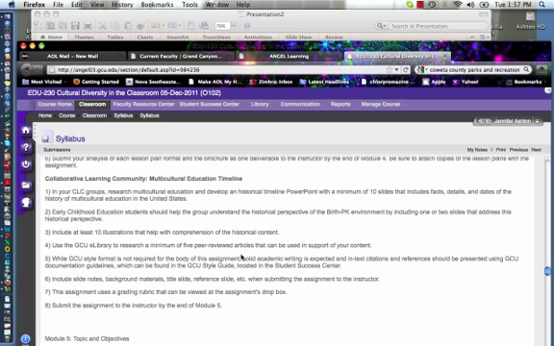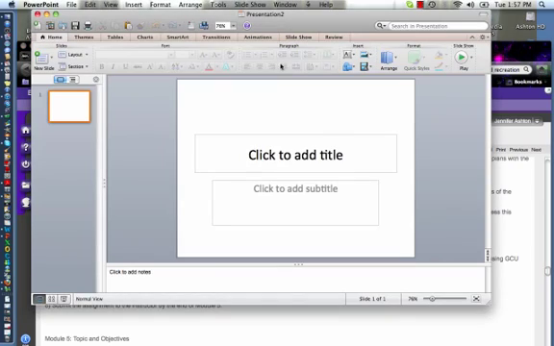Now, this here says GCU style is not required for the body of the assignment. However, I'll still be looking at spelling and grammar, punctuation. You are required to have a minimum of 5 peer-reviewed articles that can be used to support your content of the presentation. In order to do this, you will want to have in-text citations to represent where the sources are being utilized. If you do not want to put the in-text citations directly into the presentation, you can put your in-text citation and references on the bottom of the slides here where you see the notes section.